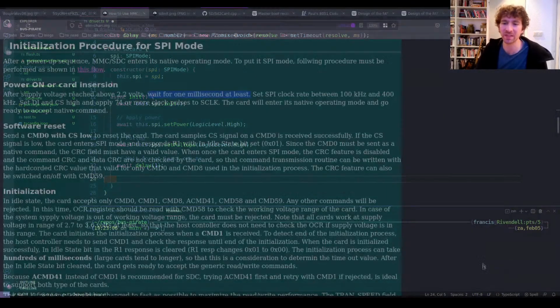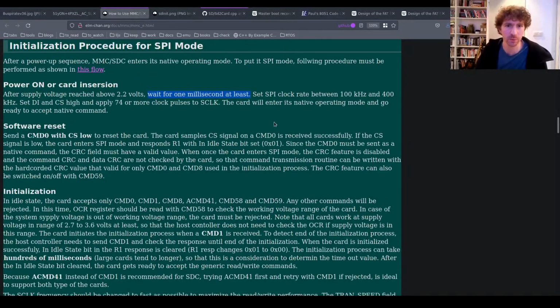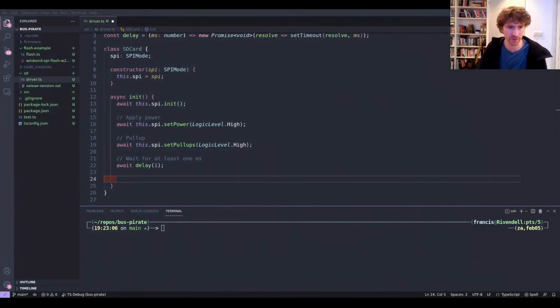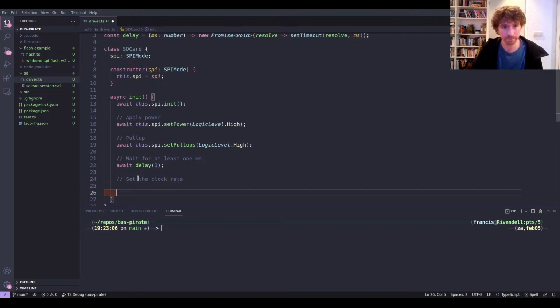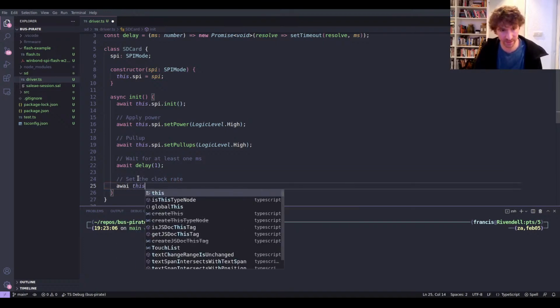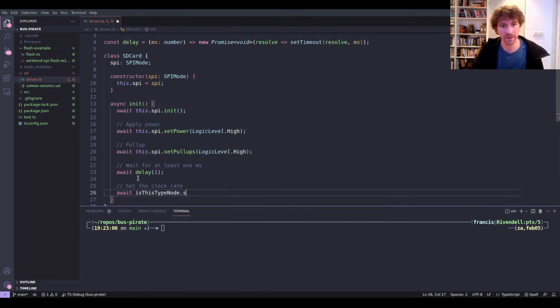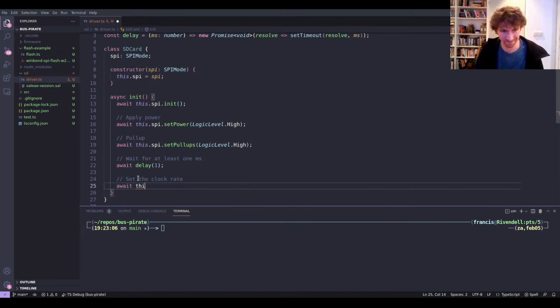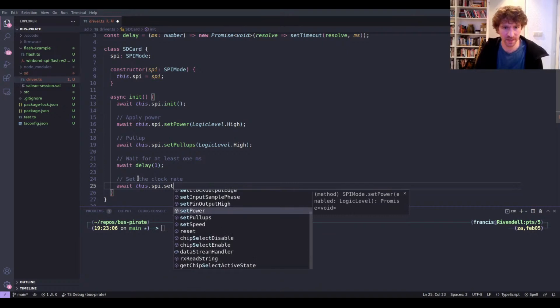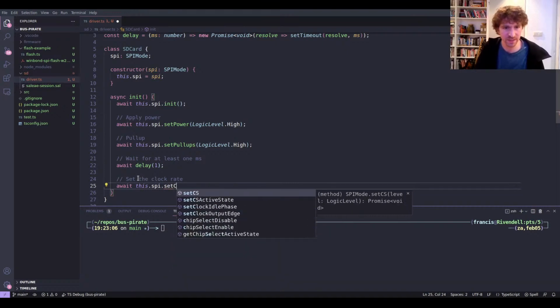So we've waited our 1 millisecond, which we basically don't need to do, but we'll do it anyway. We need to set the SPI clock rate between 100 kilohertz and 400 kilohertz. Okay, we can do that. We've got the ability to do that within our driver code. So let's set the clock rate. We'll do await this.spi.setSpeed.